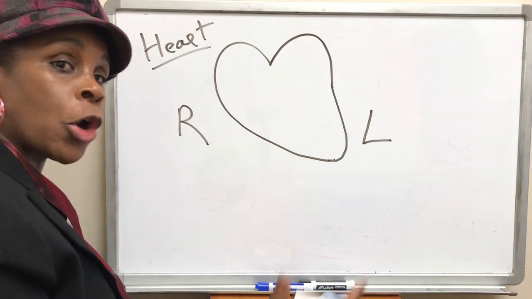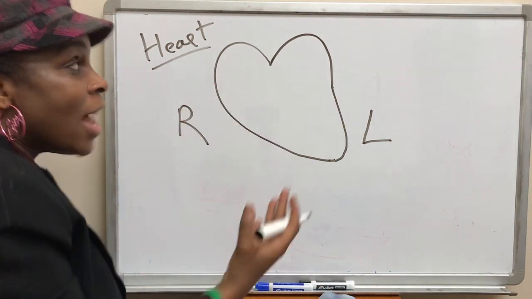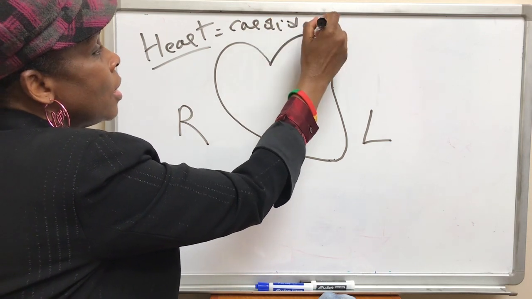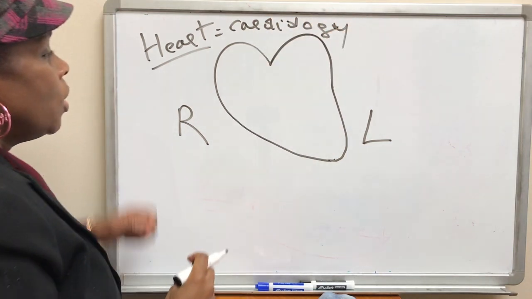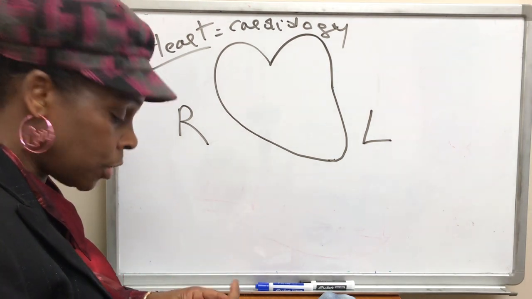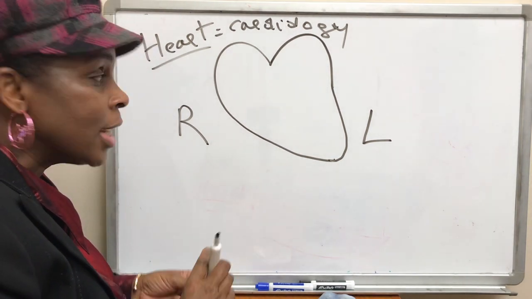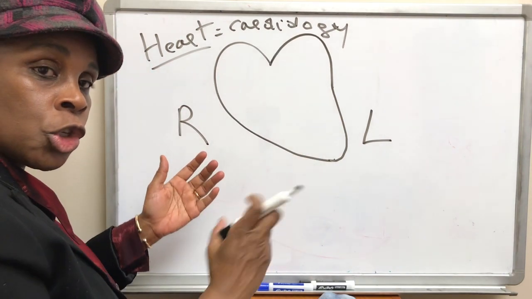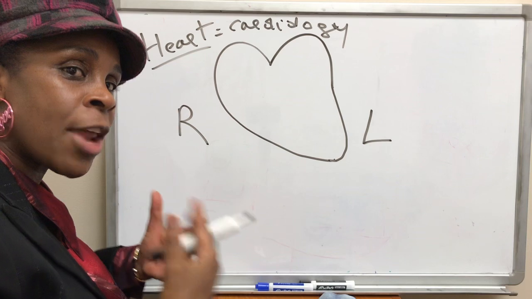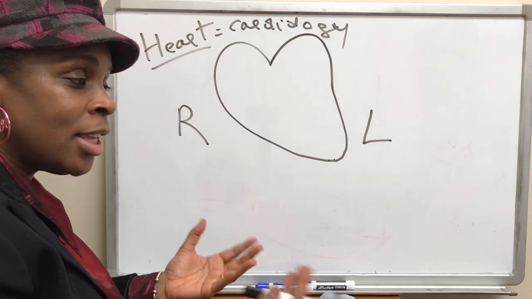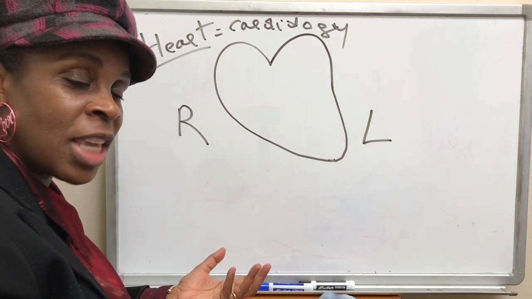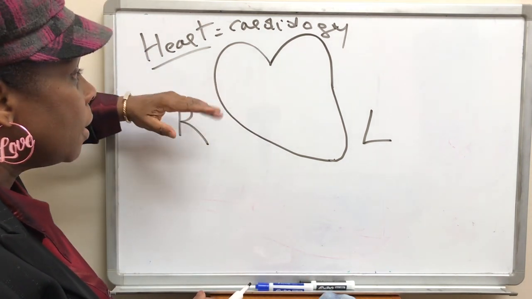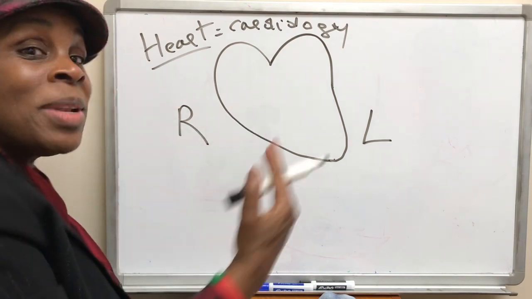The study of the heart is called cardiology. So cardiology is the study of the heart. What is the job of the heart? The function. The job of the heart is to pump blood through blood vessels to serve every tissue, every cell of your body, with nutrients and other things in blood. So the job of the heart is to pump blood. The heart pumps blood through blood vessels.